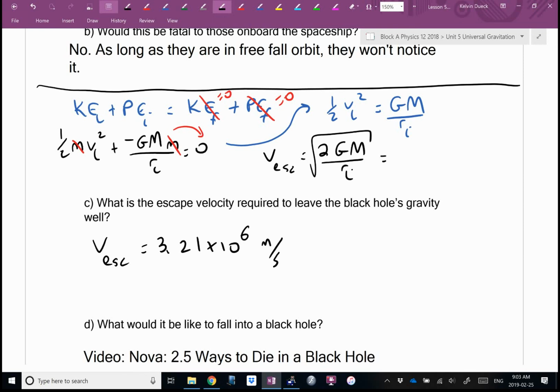Let's suppose just before we fire our engines, someone decides that their dream has always been to know what's on the other side, what's inside a black hole. And so they get into a little tiny escape probe, and they launch their escape probe into the black hole. What would it be like to fall into a black hole? I've had to change my answer as of a couple of years ago. Put your pencils down, look up.